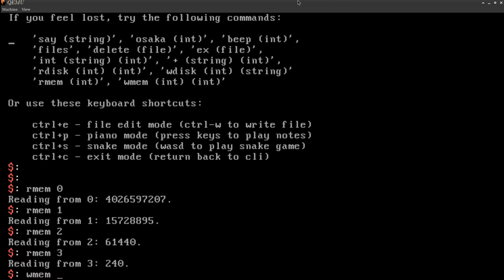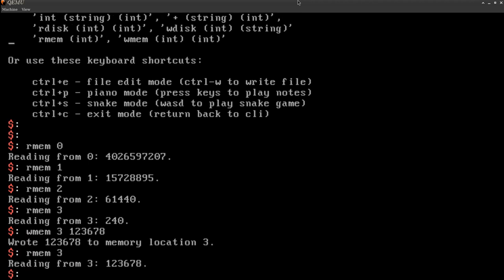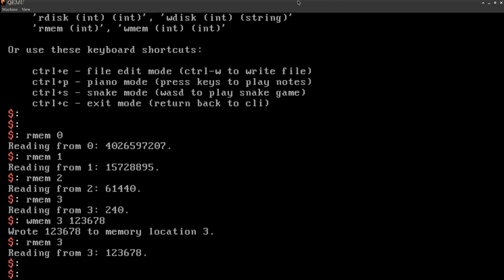So we can write to 3. We'll write this arbitrary number. And see it wrote 123,678 to memory location 3. If we read from that memory location again, it will be the value we just wrote, right?